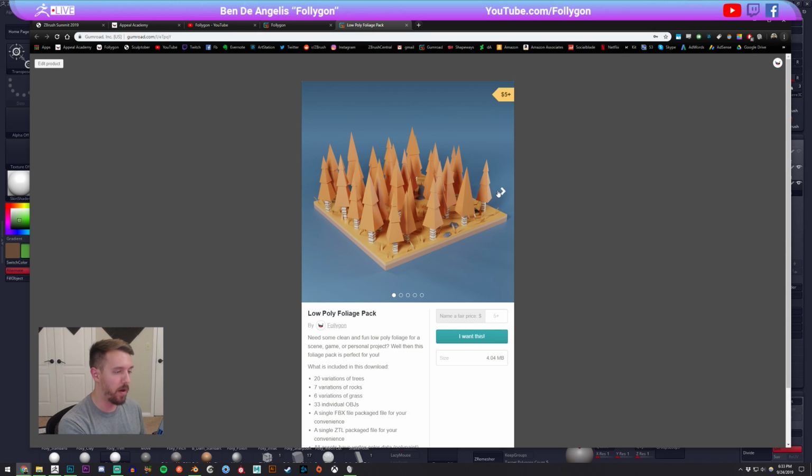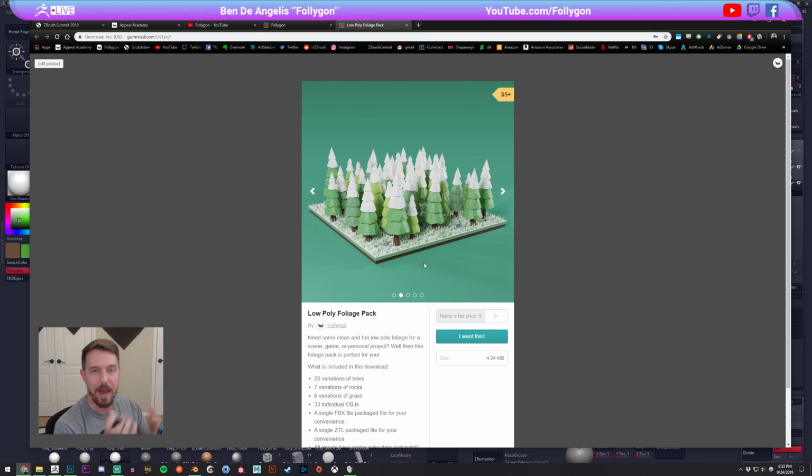So it's like a little tile. And maybe you could imagine a situation where you had a bunch of these tiles and you can piece them together. I think that would be pretty cool. That'd be something that I'd like to experiment with in the future and maybe 3D print some of these. Grass would be a little bit tough to print, but depending on the scale, you could get some trees out for sure.